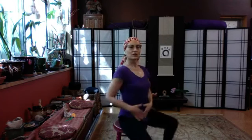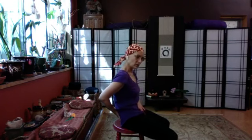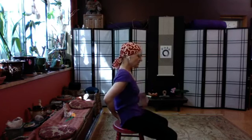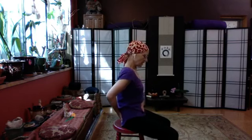Now we're going to move each volume with mindfulness. So let's place one hand front and back of the lower volume, and we're going to do cats and dogs or flexion extension in these areas. The rest of the body will come along, but we want to focus. So as we exhale, we're focusing on tipping the pelvic volume, rolling it back, and inhale, rolling it forward. If it were a ball, the ball rolls like this, and then the ball rolls like this. Just feel into rocking the pelvis, keeping the rib cage volume and the head volume light and suspended.